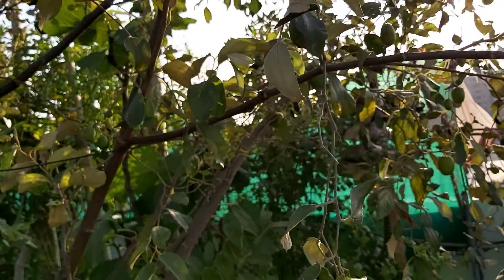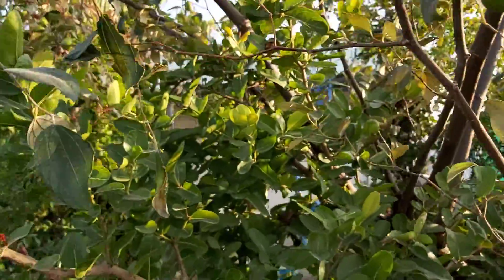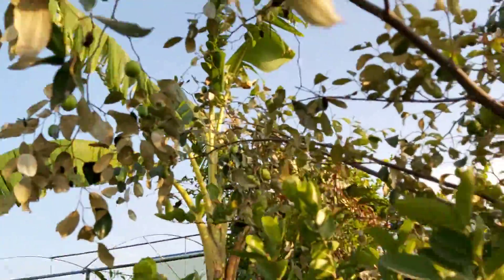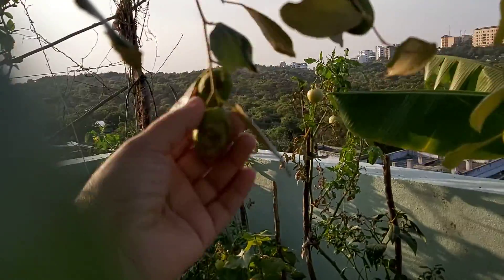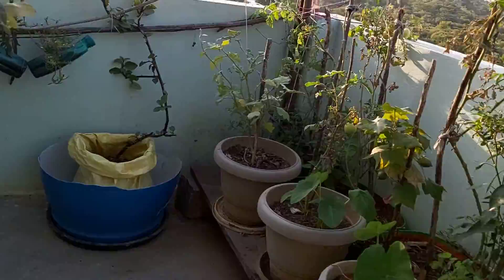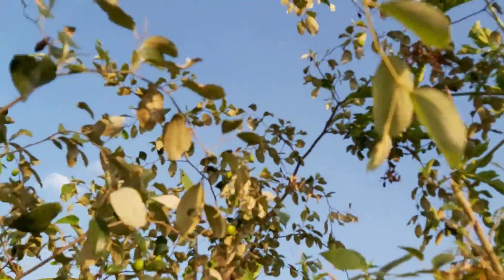Every branch is loaded with fruits — you can see small ones and some ripe ones. See how many big fruits are everywhere on the branch. I've already harvested so many, but now the season is ending and slowly the fruits are coming down. A few fruits are turning and may drop off, and the birds are eating them too. It's a good thing — when we grow trees, not only us but the birds and nature get their own meal.